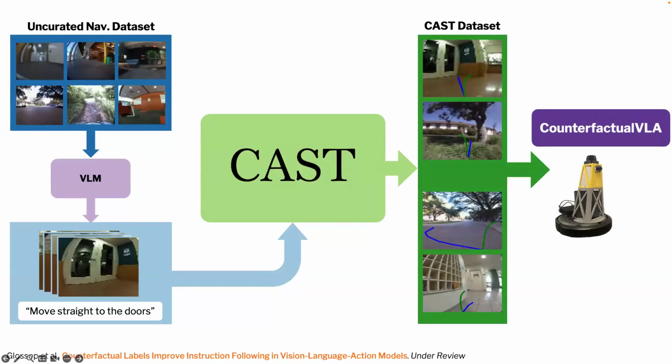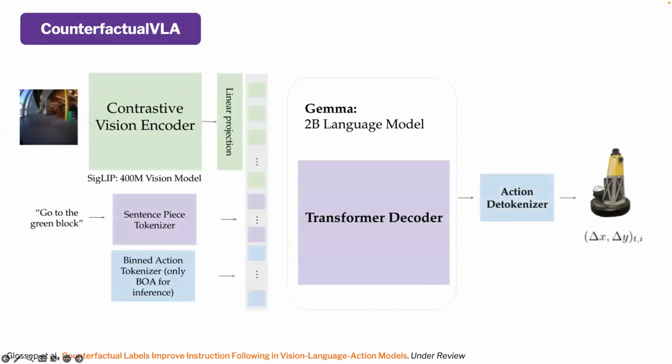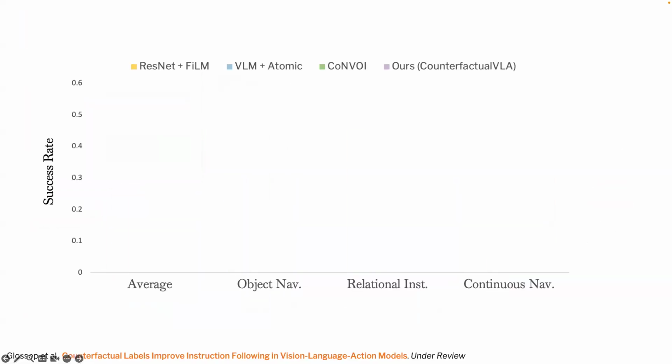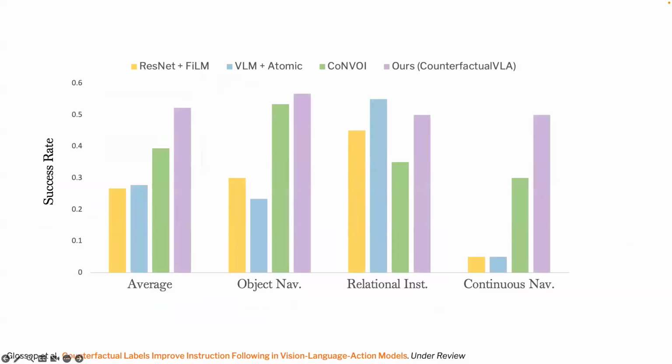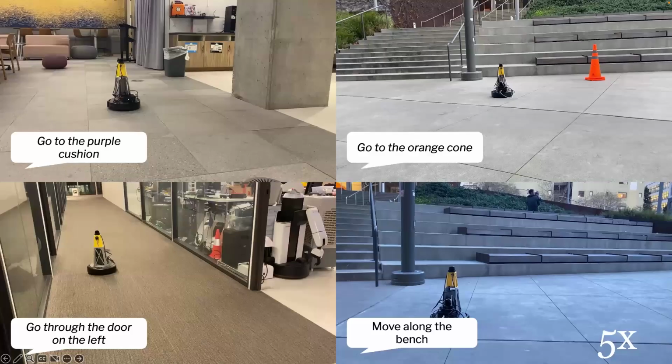So the architecture itself, I won't go into too many details. It looks about the same as a VLA you'd expect. It takes vision and language, goes through a transformer, predicts action outputs. But compared to other ways in which people have studied language conditioning and augmentations in the past, it works really well. I can go into some of the details, but maybe you can just trust me that it works, and the numbers are bigger. But let's look at some videos, because videos are more fun.